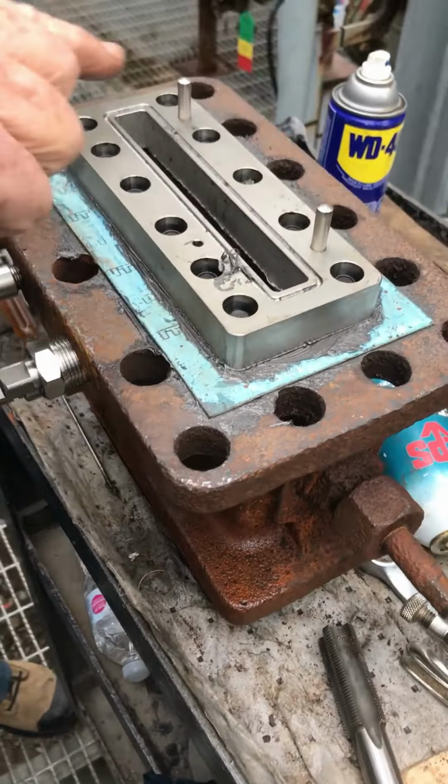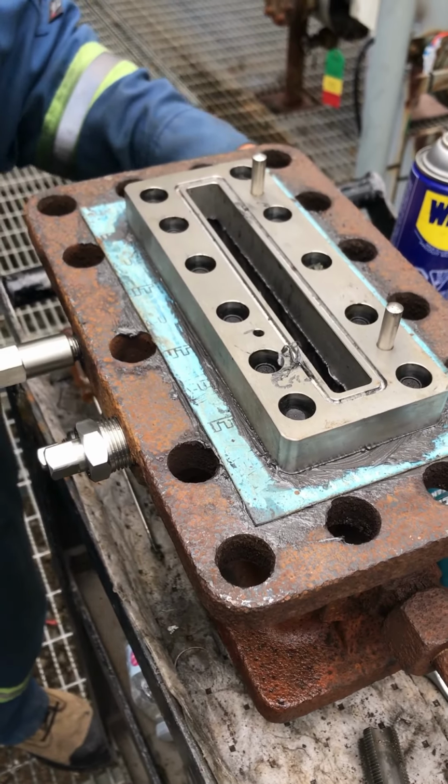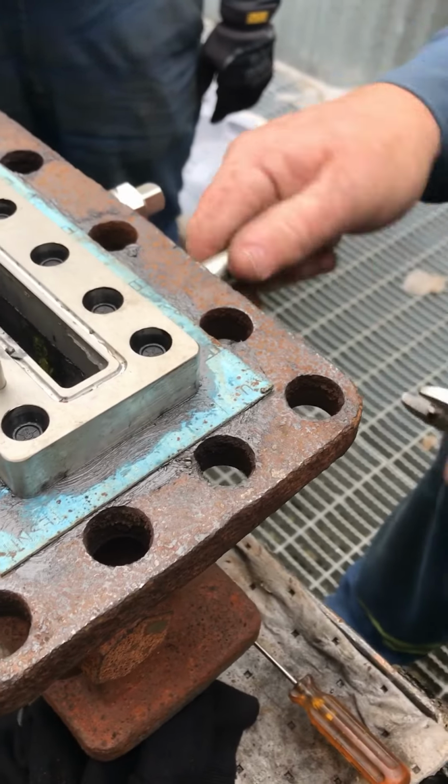With it compressed in that, this is the thing. This track is filled with grease, and we're going to pack it by hand right now. This is where you don't leave it empty. You pack it by hand. This is important.